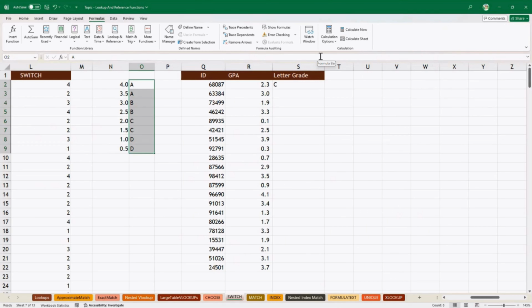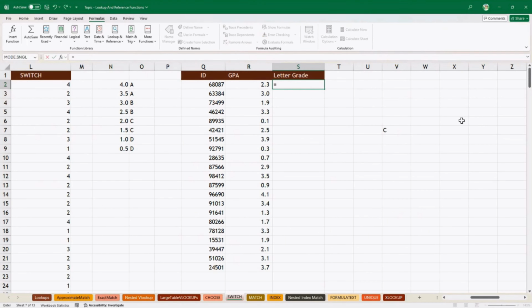And a simple formula could be here using switch. Now, before we do that, I've already used a function here for an example, but let's put it again. So the first thing we want to do is add 0.5 to all these numbers because we have a 0.5 difference.